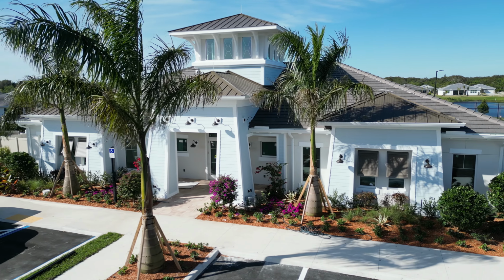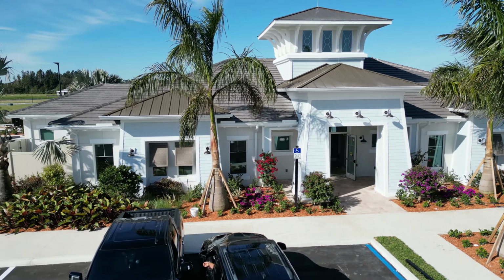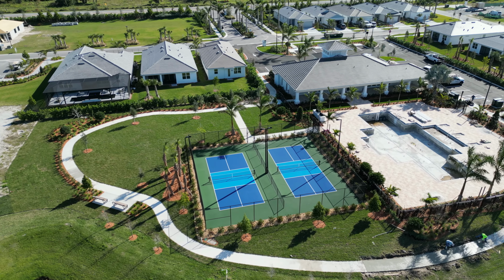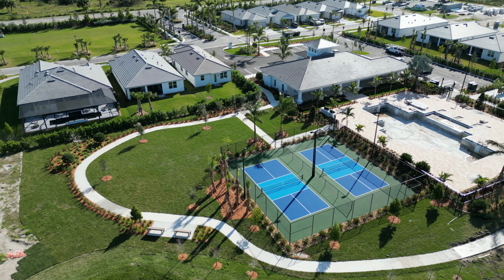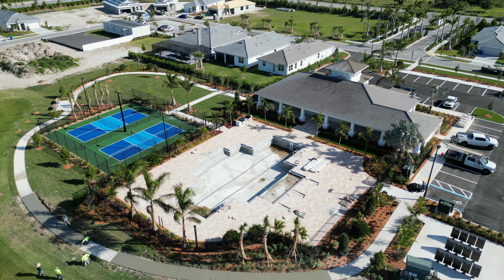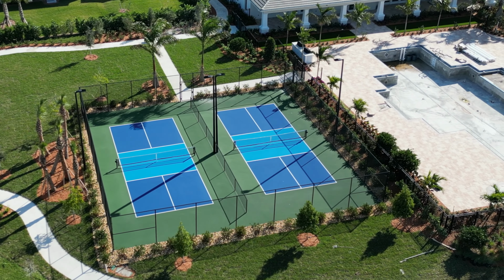So guys, at the heart of this community is a 3,300 plus square foot clubhouse, and this stunning space includes a community room and a catering kitchen, perfect for hosting events or just getting to know your neighbors. And outside, you're gonna find a resort style pool with a shaded sun shelf and an outdoor veranda, ideal for soaking up the Florida sunshine or cooling off on those warm afternoons. And if staying active is your thing, then you'll love the state-of-the-art fitness center, which is going to have everything that you need to stay in shape without having to leave the neighborhood. And when it's time for some fun, just head on over to the pickleball courts, the cornhole area, or the barbecue stations for a relaxed hangout with friends or family.